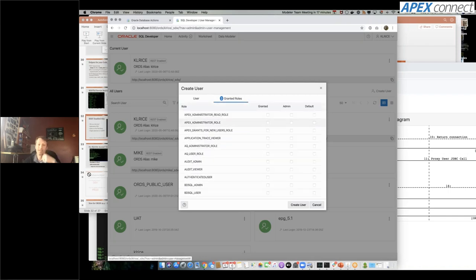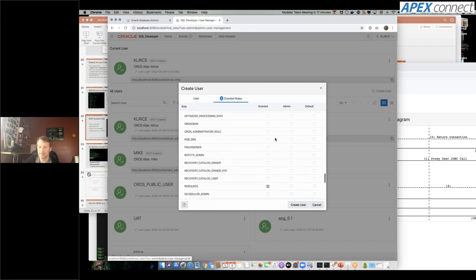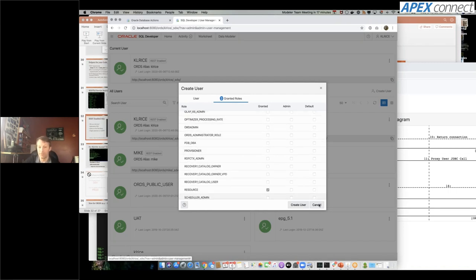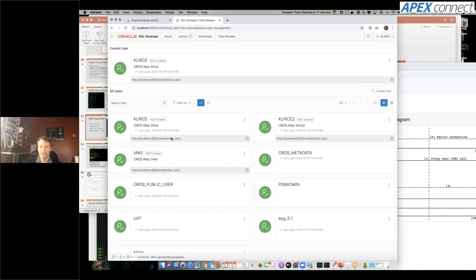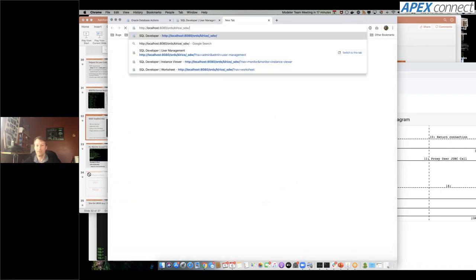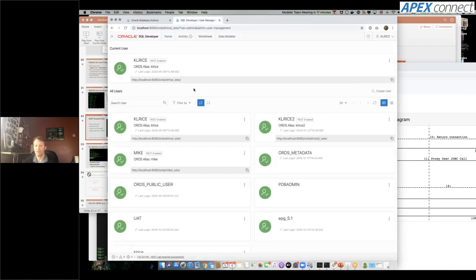And then just like in SQL Dev, there are dialogues for what I want to grant and what I want to create. We put the nice, easy, fast pass link right there so that I can go straight to SQL Dev Web and log in. So I can create a user, REST enable him, change his alias to something else or not in this case, and then send them an email with a link and say, here's your login to the database.